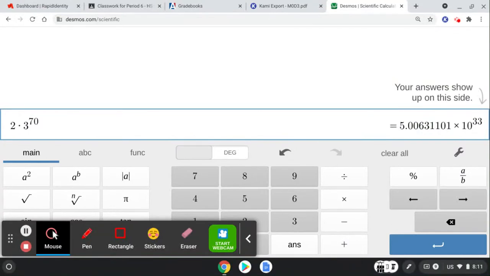Now, if you had accidentally done two times three to the power of 70, look how big that number would have been. 5.00 times 10 to the 33rd. It's like, whoa, that's a lot of sea monkeys. Maybe too many. And maybe right there you might notice your error.